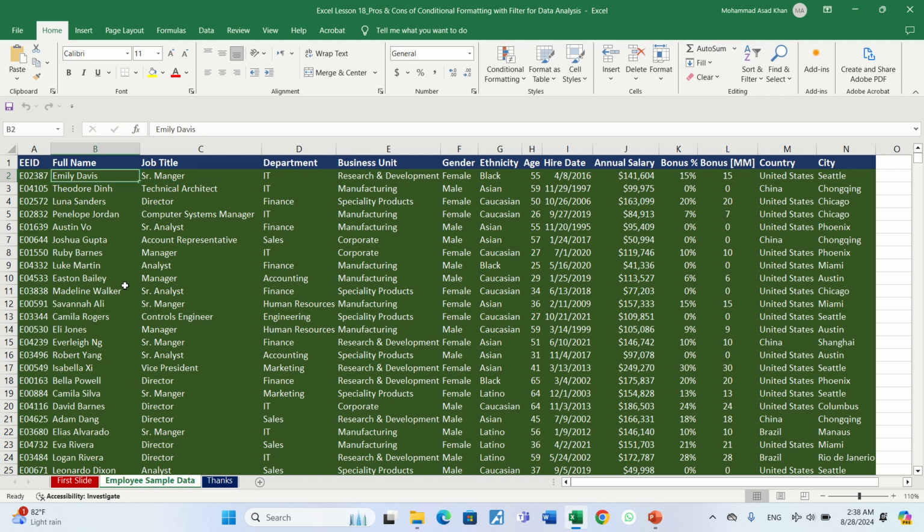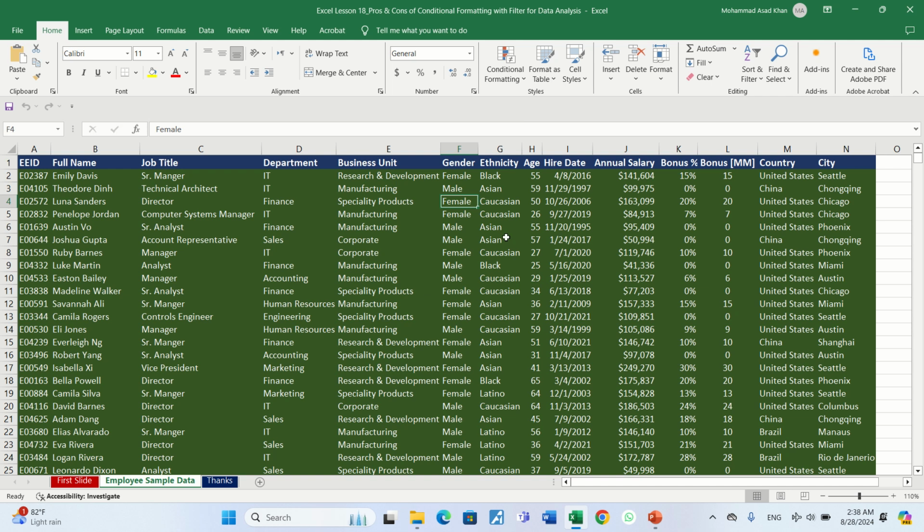So coming back to the data, normally if we have not worked on conditional formatting, people think that conditional formatting is just used for coloring the columns or coloring the cells, just like simple formatting. I would like to tell you that no, conditional formatting is a very good tool for data analysis, and it becomes lethal when you use it with the filters. In this session I'm going to do exactly that.